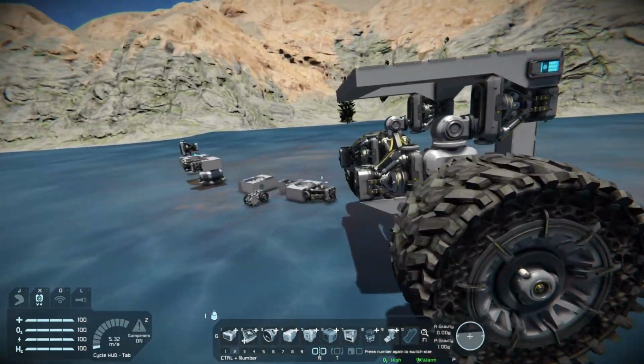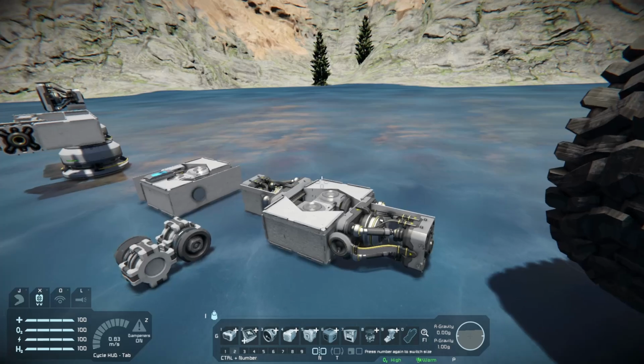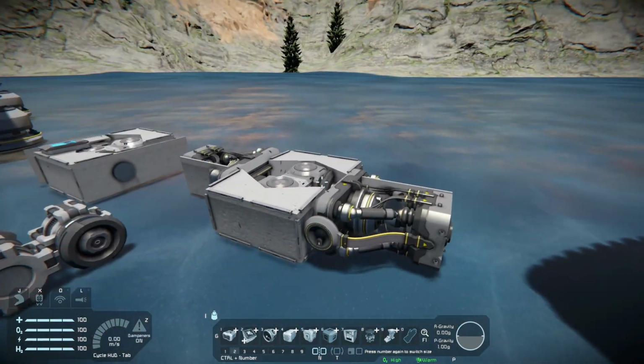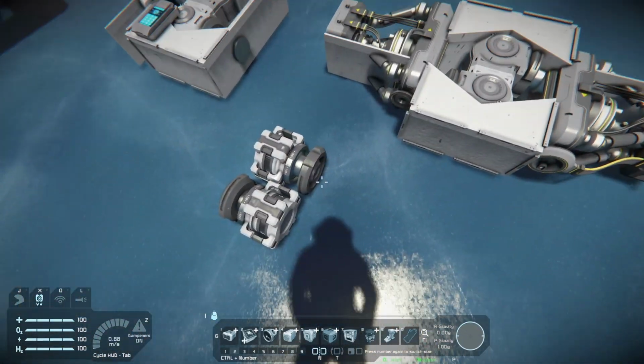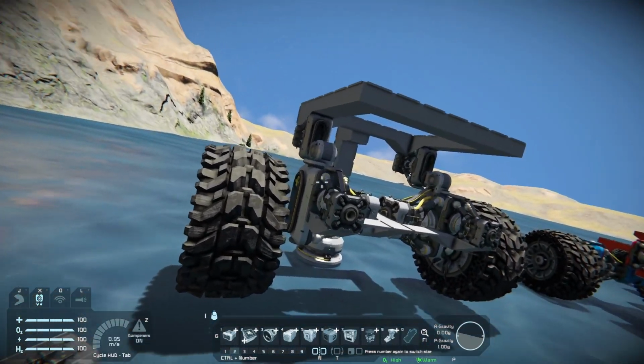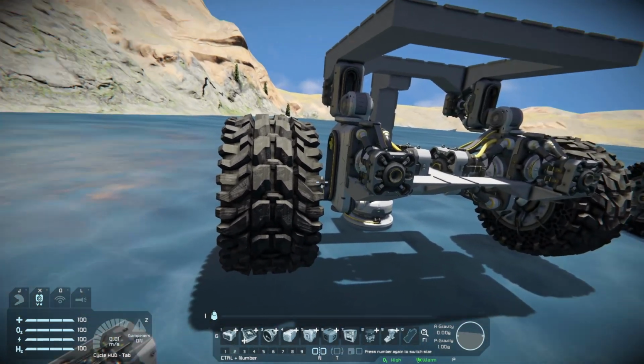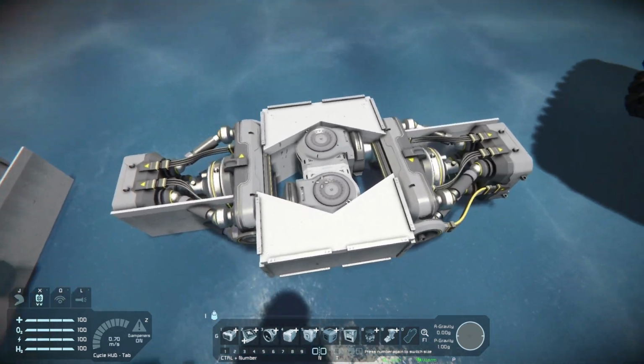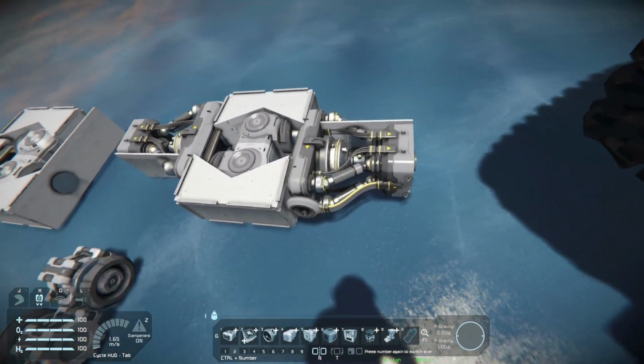Yeah. So I've got two different builds for this particular one, and this is where I start using the rotor heads in the wheel suspensions. So we have the vanilla option, which is this one.